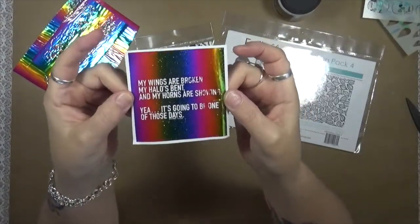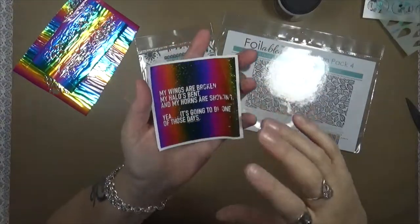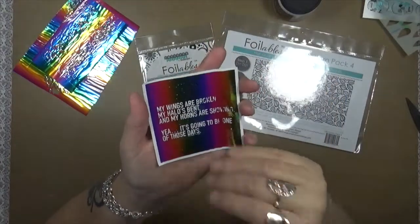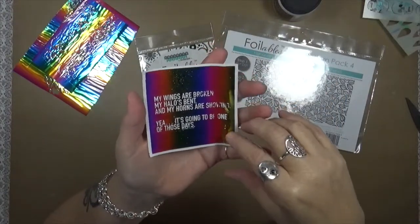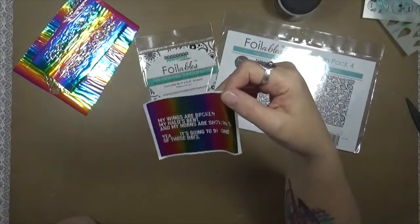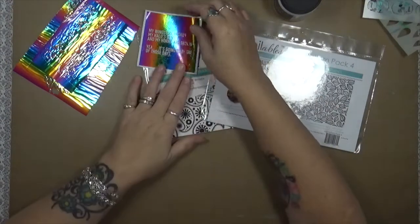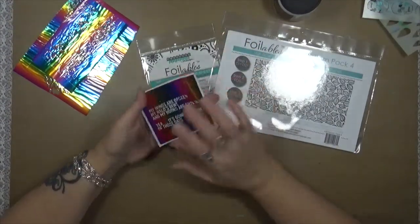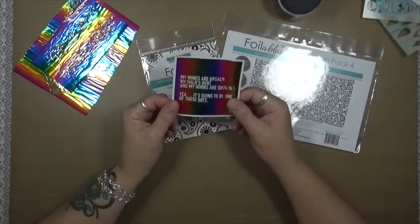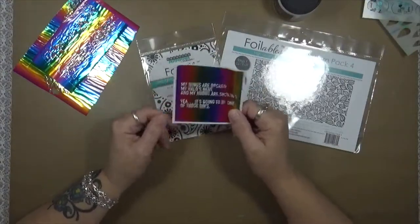But isn't that neat? Now, remember, this is with a black background. On your printer, whatever is black is what's going to take the foil. If there's not black, it's not going to take a foil. I'm not sure about colored. I think if you try to do colored tones, the foil is going to pick up on every one of them, so you'll just end up with a solid pattern of foil. But this is really, really cool.